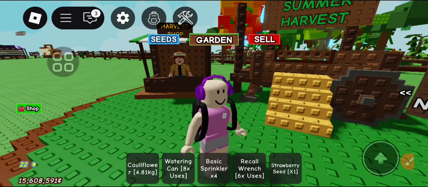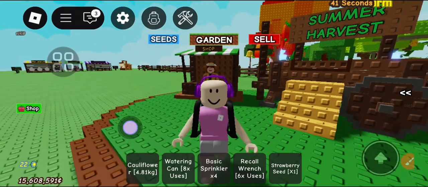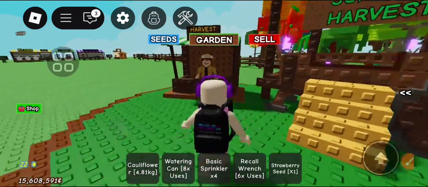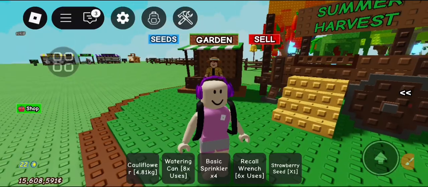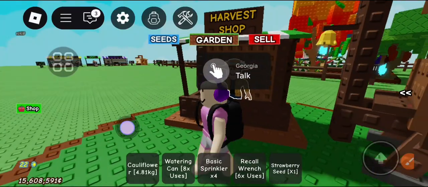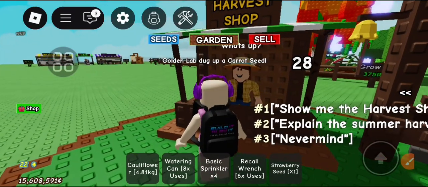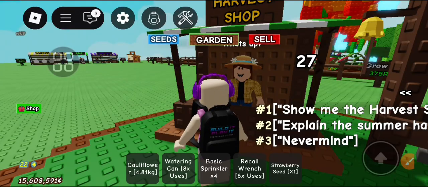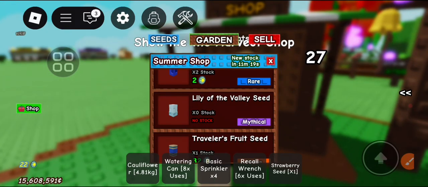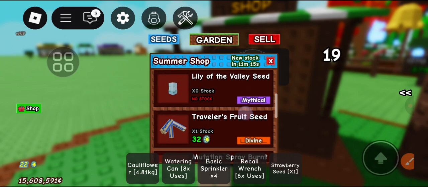In today's tutorial, I'm going to show you how you can get the traveler's fruit seed in Grow a Garden. Okay guys, to get the traveler's fruit seed, you need to have at least 32 coins. And after you have 32 coins, you can go to the harvest shop and click on show me the harvest shop. Okay, and here you'll be able to buy the traveler's fruit seed.